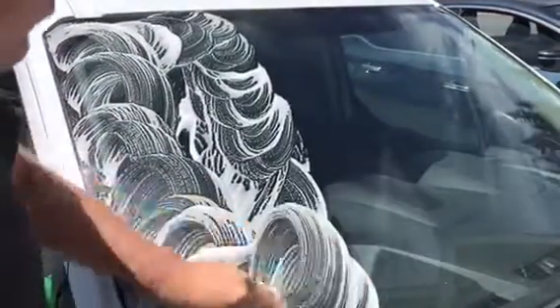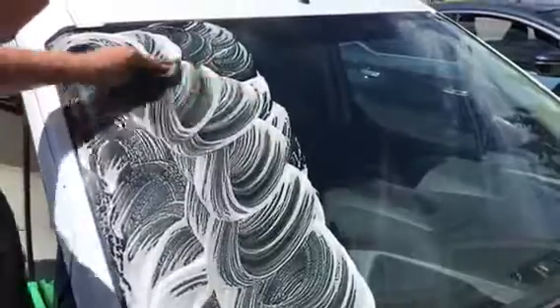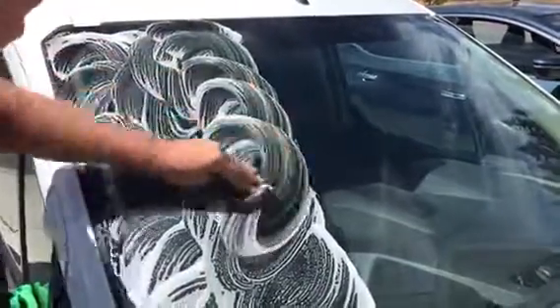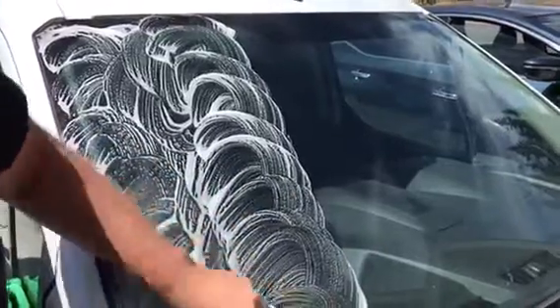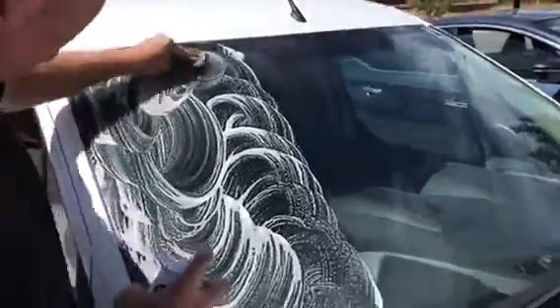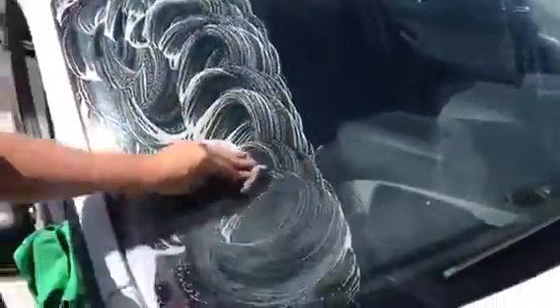It does take a little bit of time, but compared to washing it three or four times with a squeegee or a rag it's really worth it. And once you go down the road traveling in your RV, you're not going to have a bunch of bugs in your eyes anymore — and that's really what we're going after.